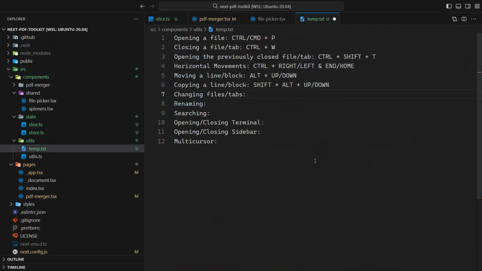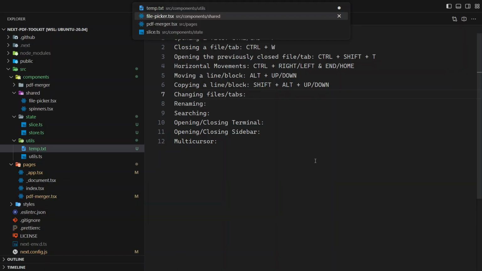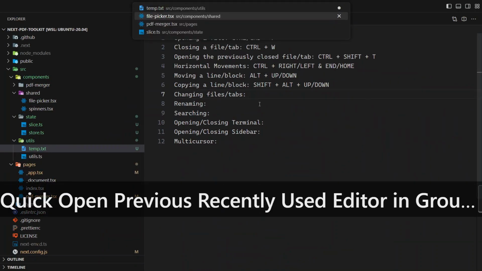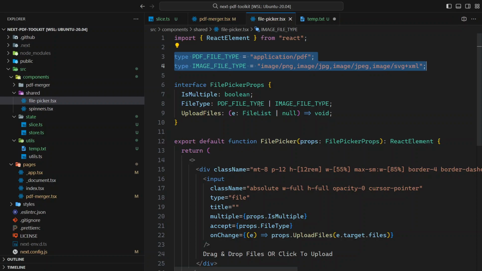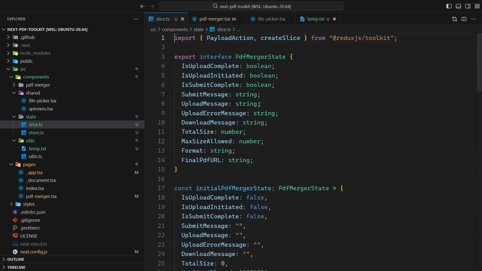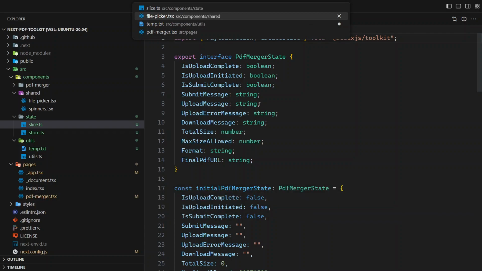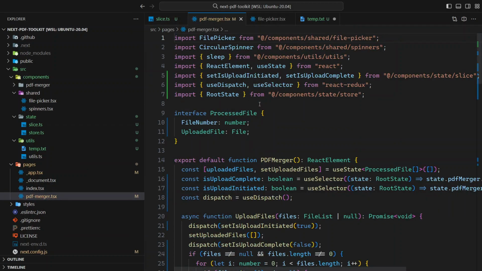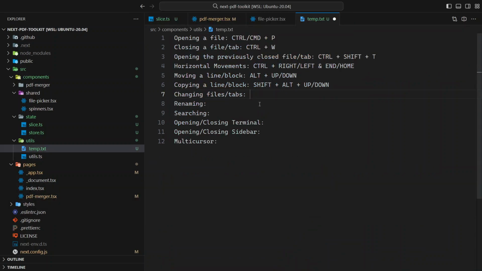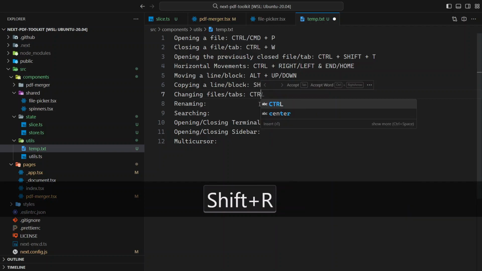Use your keyboard. Control plus tab, if you press, VS Code will open this nice window or pop-up which will list out all of the tabs you have currently opened. So if you press Control tab, it will change the tab. Again, suppose I want to go to the last tab, again Control tab, Control tab, there we have it. Again Control tab, last file I want to go, Control tab, Control tab, and I am in the last tab. Again I want to go to the previous file. So much faster than using the mouse. So changing files or tabs is Control plus tab.